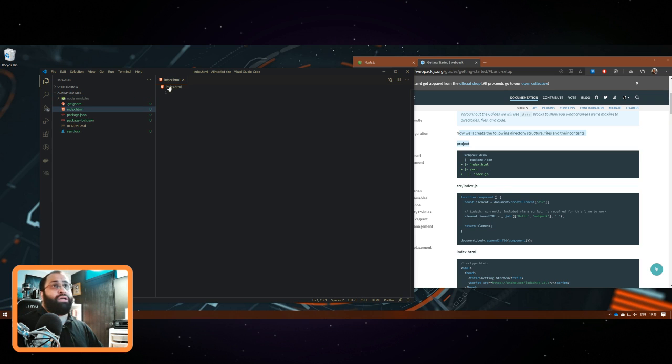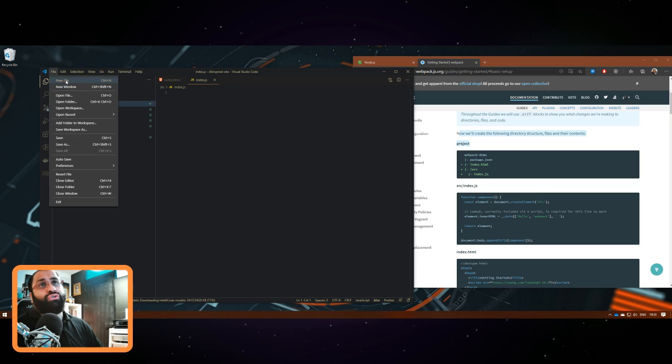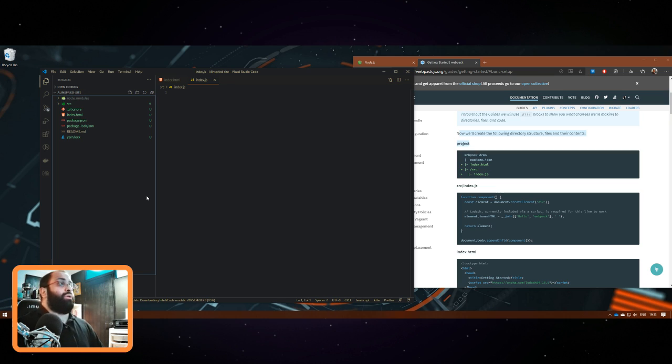Okay, we need a new folder and call that source. Yep, and then in that new folder we're going to need a new file called index.js. Alright, pretty simple. So we have that. Over here, if you hover over the top, there's new file, new folder, refresh, and collapse. Okay, you can also just go to new file here or use Control N.